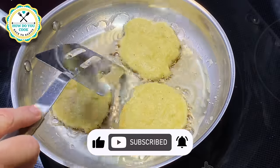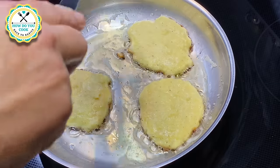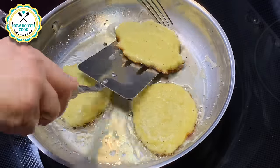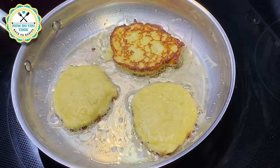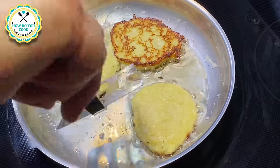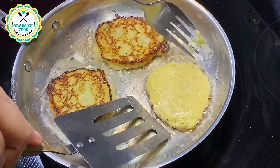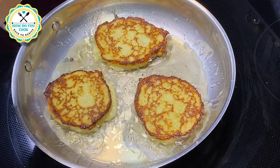Okay, so they're starting to brown on the sides. So I'm gonna check the bottoms. And I think they're just about ready to flip over. I'll go ahead and flip this one over. There's that one. Oops. There we go. There we go. I'm gonna let those just cook up.